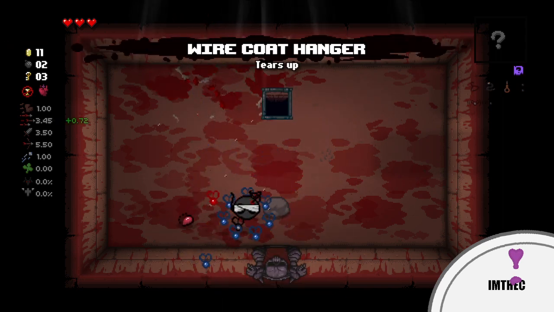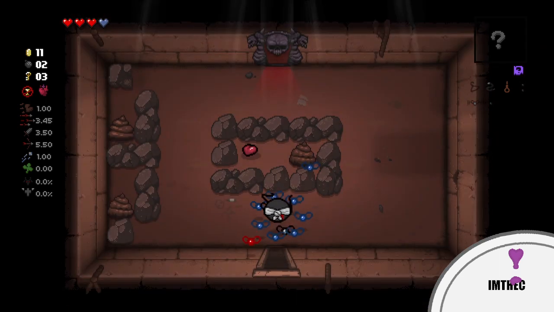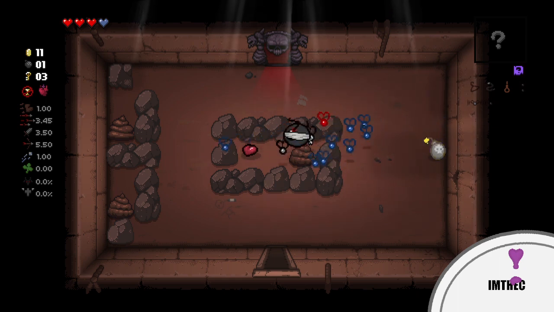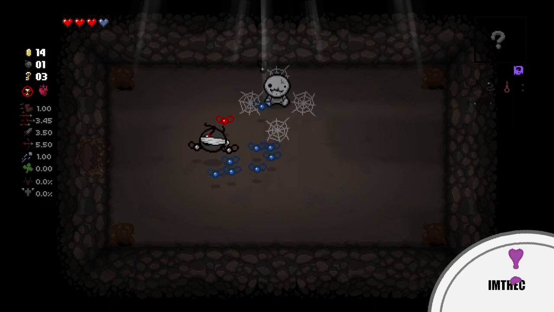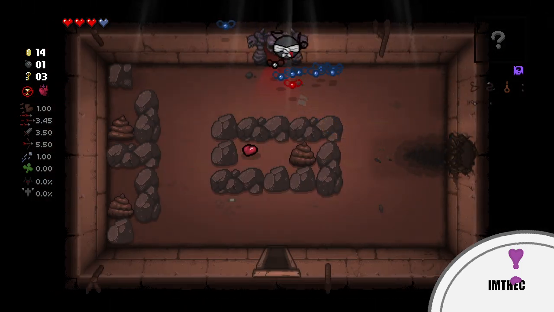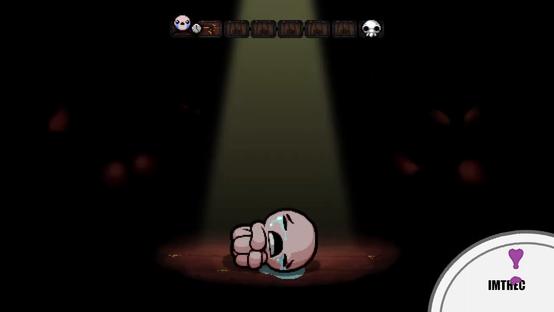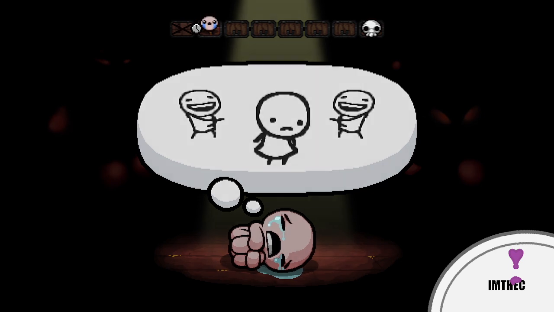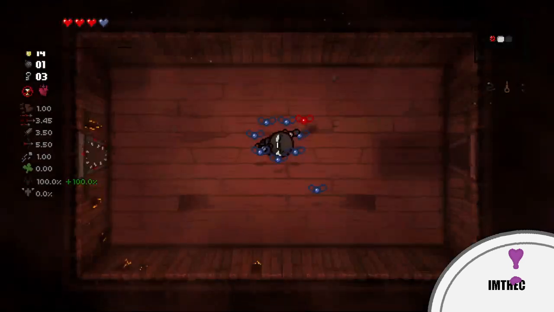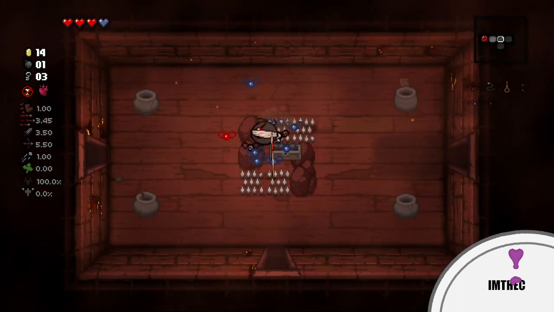All of the flies he spawned were friendly to me, became blue flies. Sorry, Duke, your days are over. I need to come up with better one-liners. Have you lost weight? Yes, I have. I've lost the entire lower half of my body. Which, you know, is everything below the shoulders when you're playing Isaac, because his head takes up most of his body.